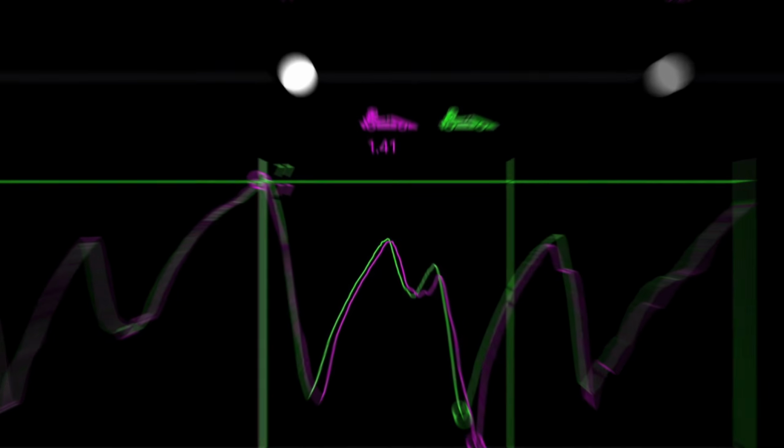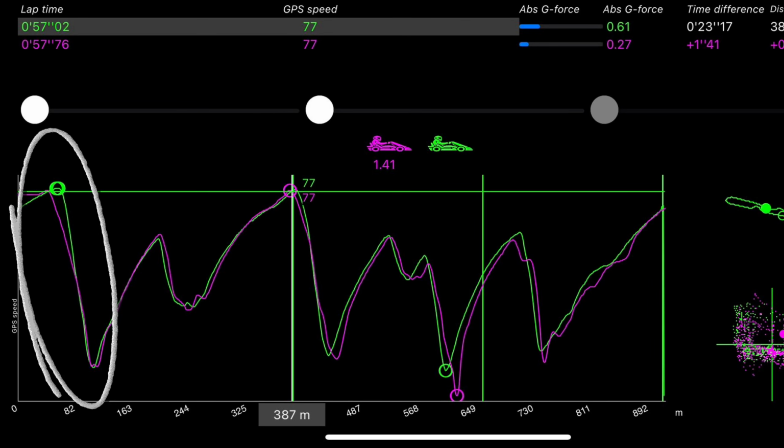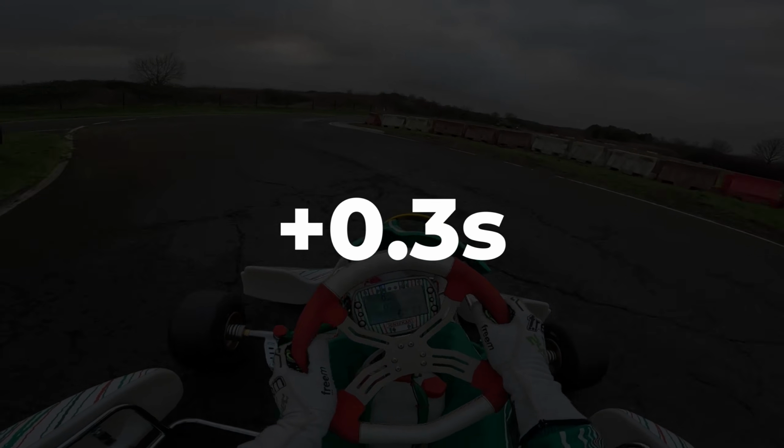And just to highlight that last point, here's some data we gathered from that last session where you can see the difference between braking late and braking slightly early into the first bus stop chicane. And in this example, the driver in question lost 0.3 of a second in that one entry alone.